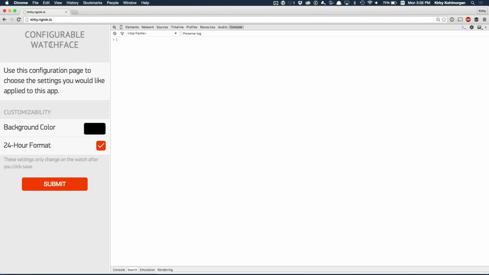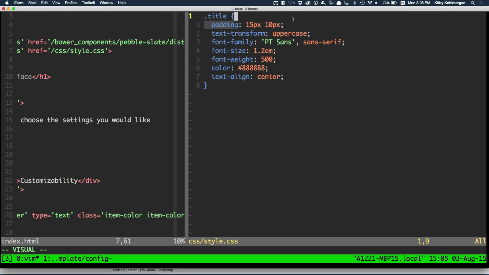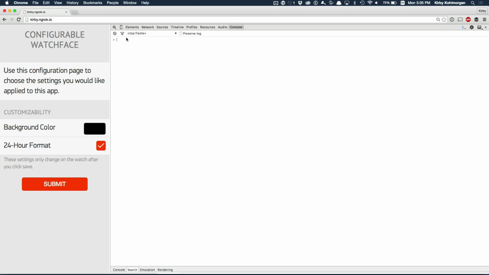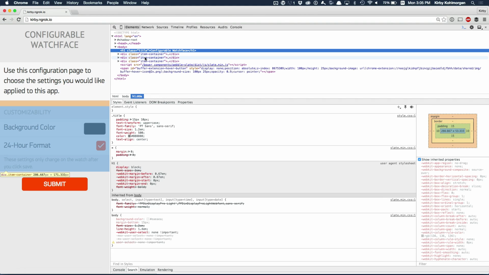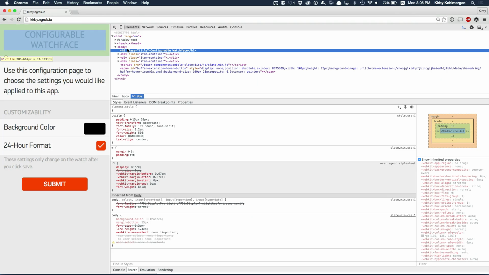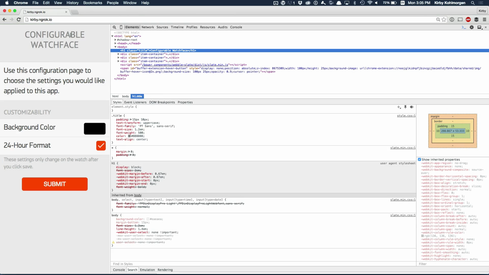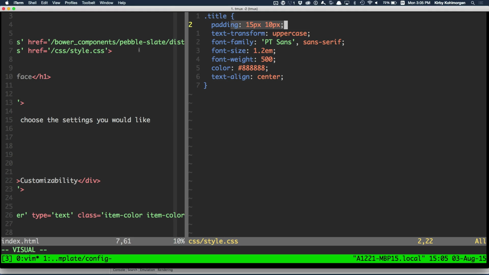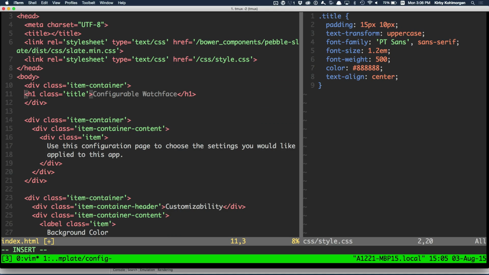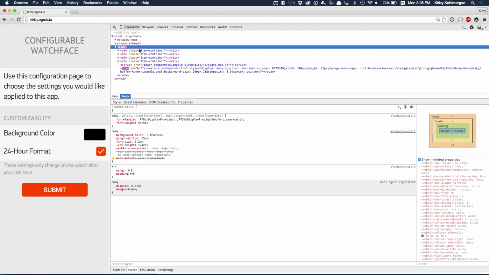But something's a little bit off here. You can see that the padding on the top and the bottom are different, even though I specified it differently in here. So now we can use the Chrome developer tools and really take advantage of them. If we click the little magnifying glass, we can select this element, and we can see that the element right below it has its own padding at the top. So rather than setting differing paddings on the top and bottom of this element, what we can do instead is just wrap it in its own item container. And now it looks a whole lot better.